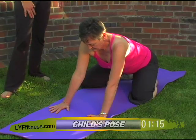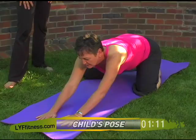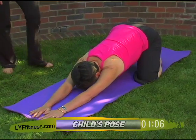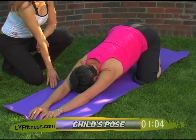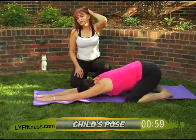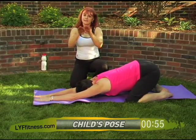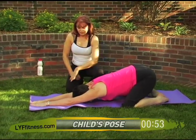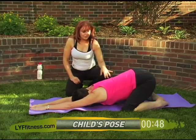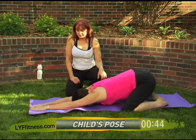And she's going to walk her hands together and away from her. There you go. Lowering your chest towards the mat. You want to take your head down and put your forehead on the mat if you can, or close to it. And the way that you get a really good stretch in this pose is to walk your hands as far away as possible and together. You're going to feel a really good stretch all along your arms, your shoulders, your entire back, and of course your hip flexors are getting a really great stretch in child's pose.